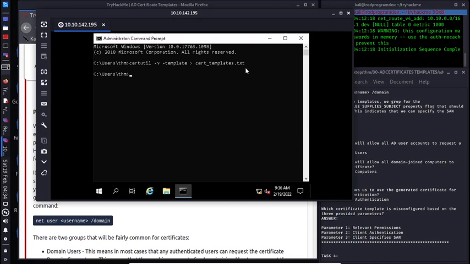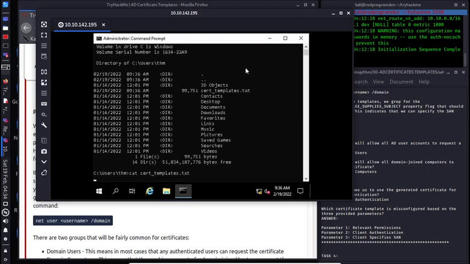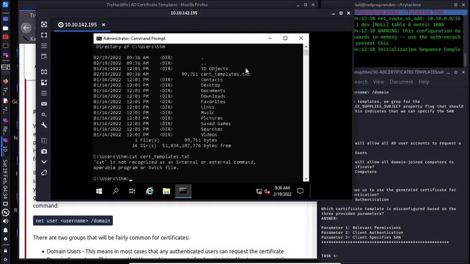Okay, we have that cat certtemplates. Okay, so how do we check this out? How do we display this on the screen again?